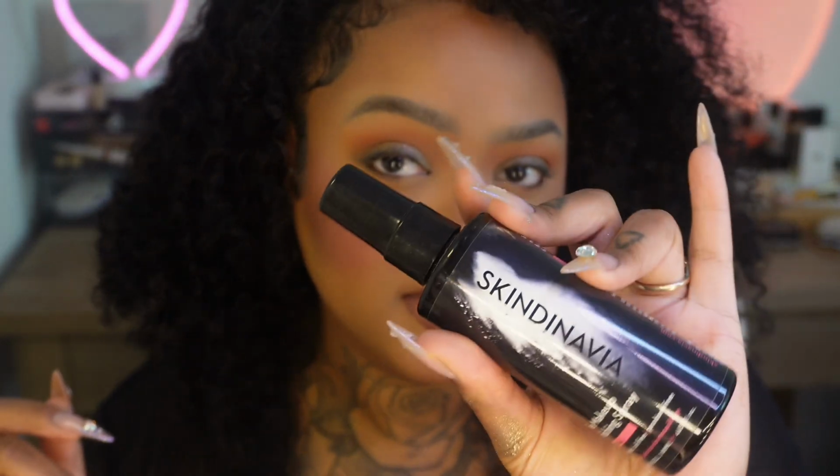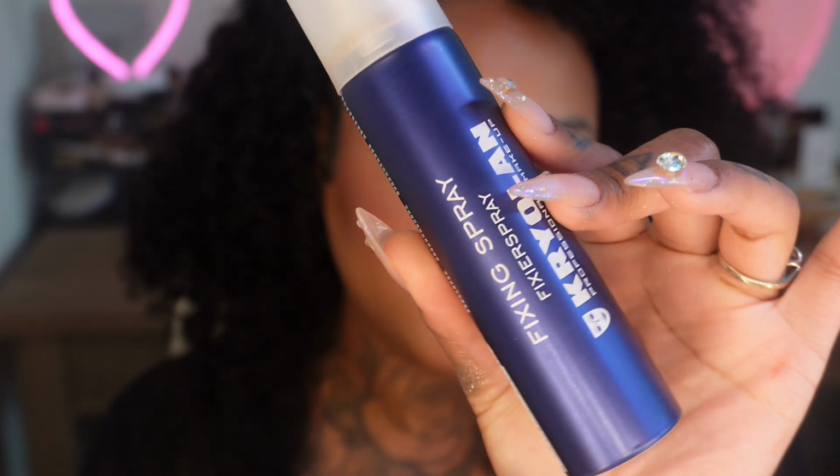And then I'm going to go in with some setting spray. I'm going to go back in with the Bridal Scandinavia setting spray and spray my face. And then I'm going to go in with a little bit of my Krylon fixing spray. This is very alcohol forward, so be safe with this one. Hold your breath. And this is when I really wish that I had my fan charged.